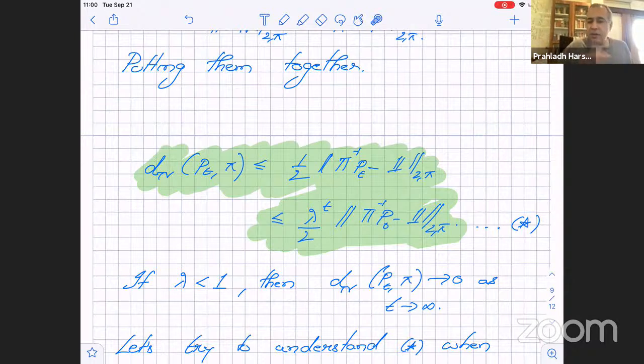So as long as you're not a disconnected graph, or a bipartite graph, this lambda is a number strictly less than 1. And in all those cases, you manage to get some form of convergence. And in those two examples, as we noticed, if it's a disconnected graph or a bipartite graph, certainly there is no convergence. The random walk will never converge.